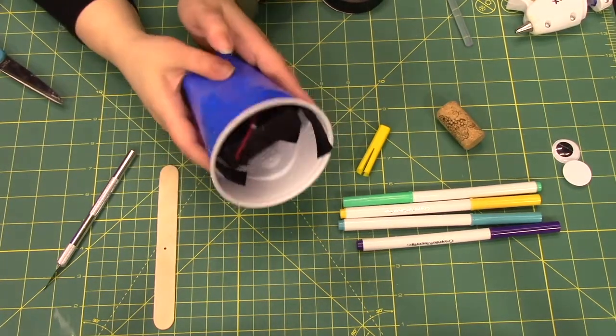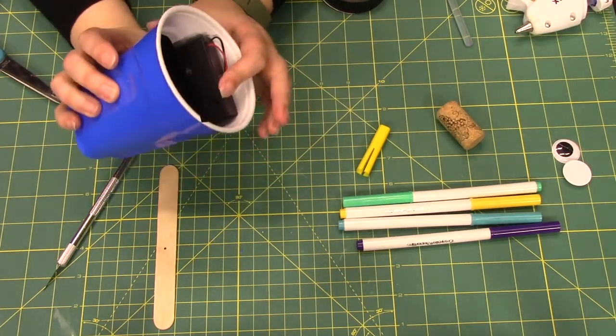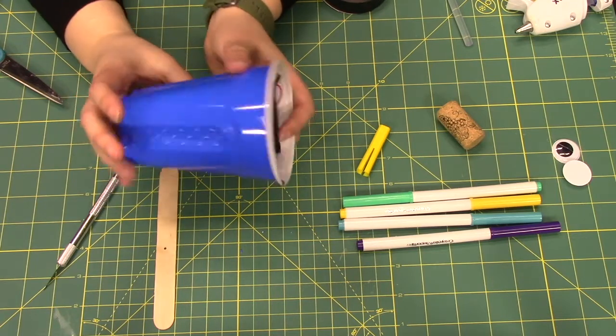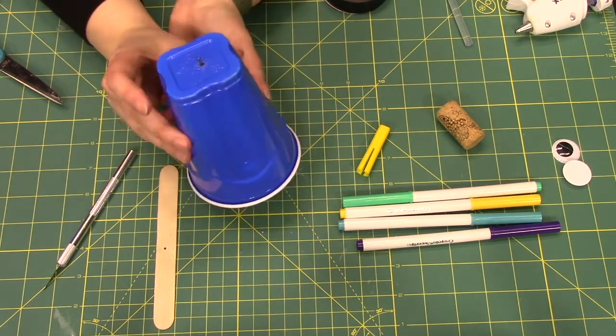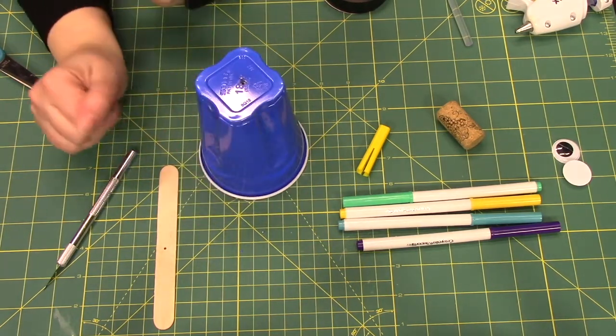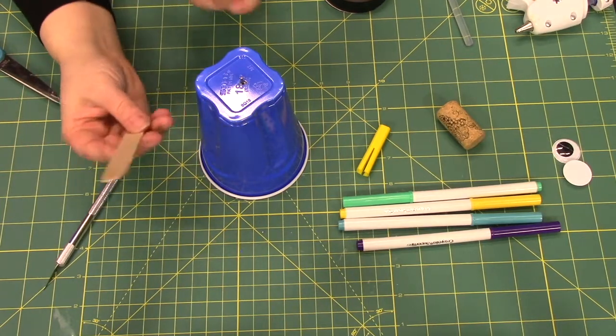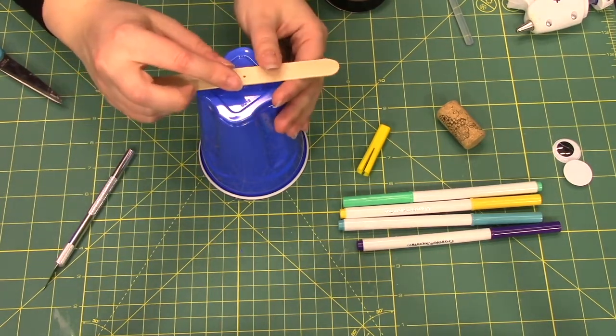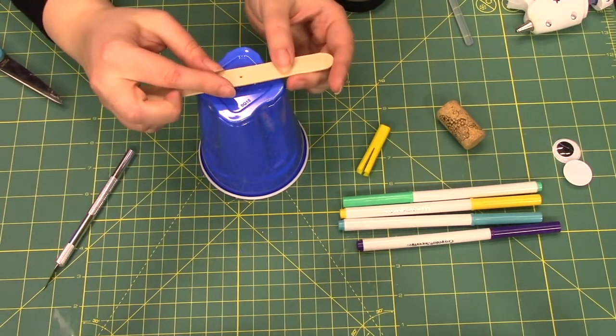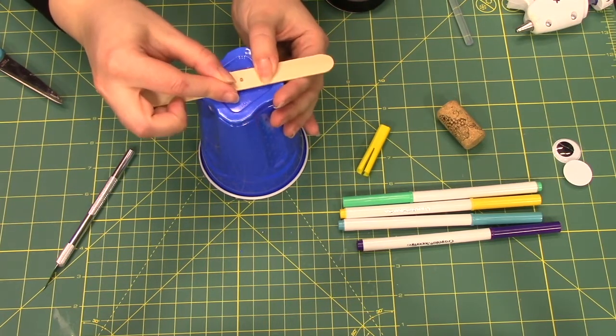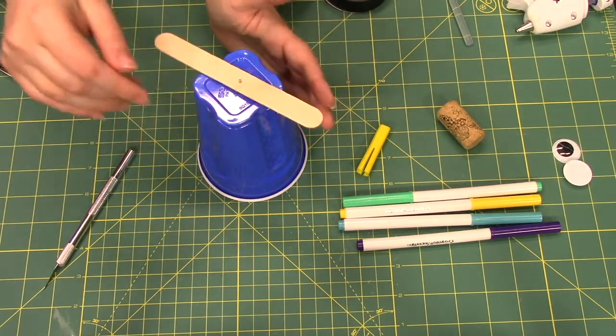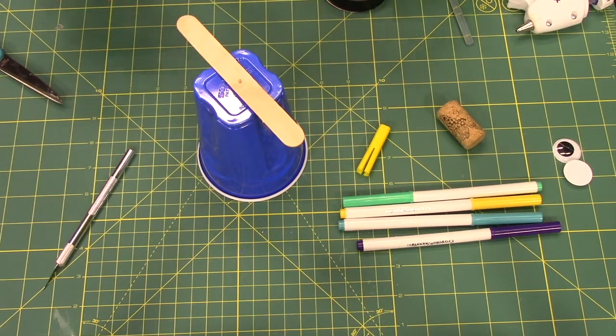So I've carefully taped the battery pack in and made sure that the switch was accessible. So now that that's in, I can start with making an actual unbalanced motor. So I will use the popsicle stick and gently push it on. I've already drilled a hole that's the same size as the shaft. I will push that on. Make sure that it's not touching the top of the cup. So you want it to be able to move freely.